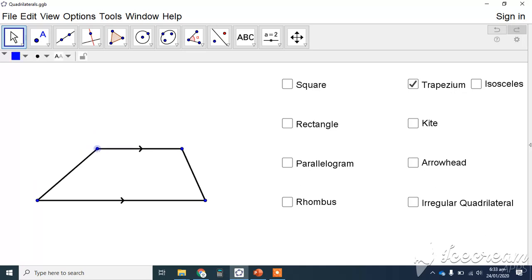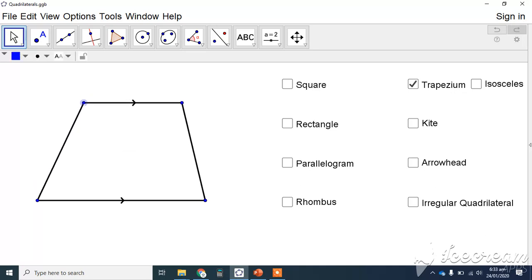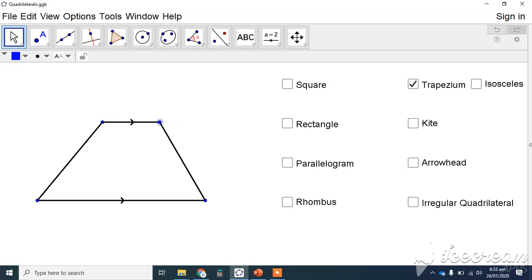All right. The key thing here, if I was to move it around a little bit and get sort of a shape like this, then it would be an isosceles trapezium, which means these two sides here are equal in length, and I put dashes on them. Remember an isosceles triangle? 2 sides of the triangle were the same. An isosceles trapezium means 2 sides of the trapezium are the same.